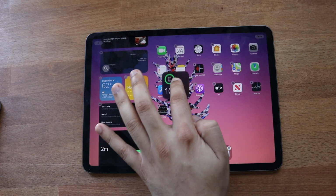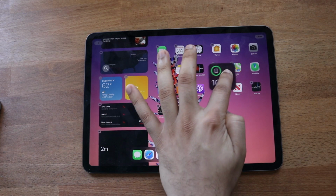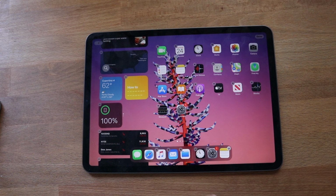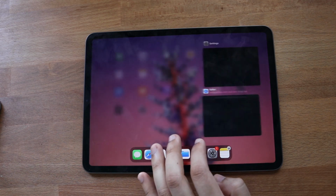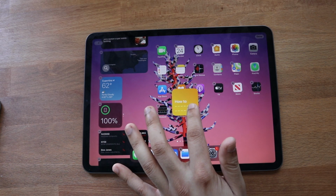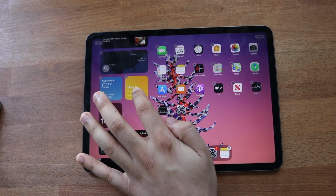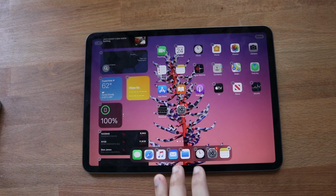But with iPadOS 14, for some reason that specific feature is not enabled. So I can click on it, I can drag it, but I can't place it on the home screen, which is weird. I can't place it on any screen. So I don't know why Apple did that. It's kind of such an unnecessary thing. But again, we'll find out later, maybe it's just a bug. Maybe they'll go ahead and enable it later on. It makes sense to me that Apple would temporarily disable it and then enable it later. So that's a really cool feature. Hopefully Apple does add the widget layout that we can add. But even then, you can still lock that widget panel on the home screen. So it's really not that bad, but still would have been cool if we had that capability.